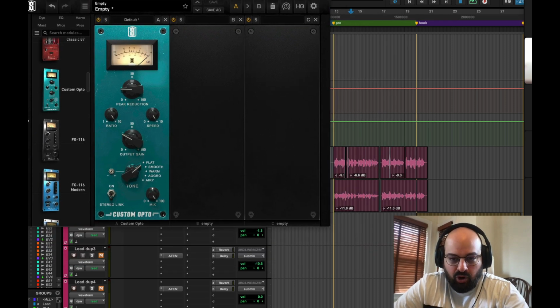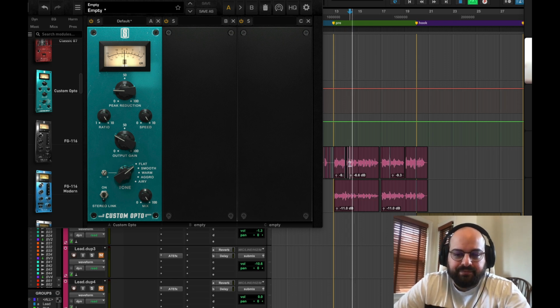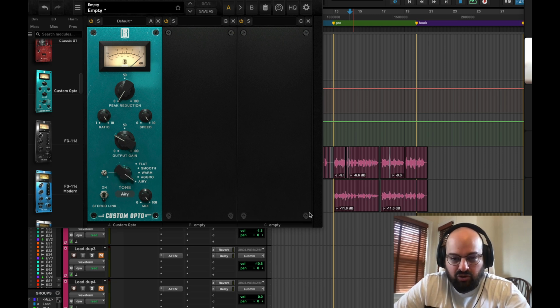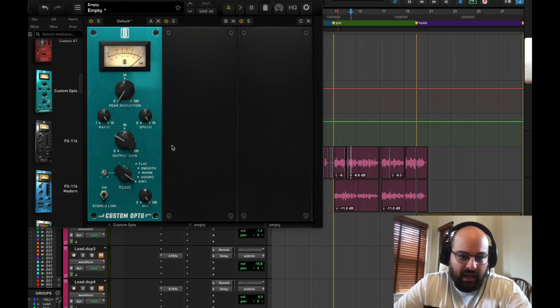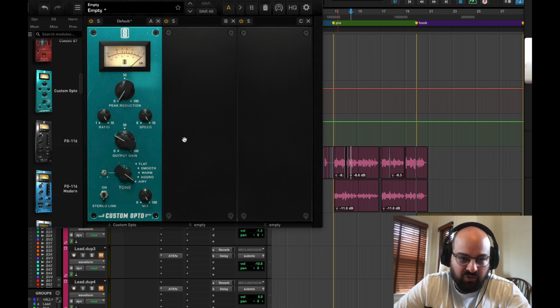When do I not want flat? If there's already a quality of the vocal that I want to suppress. Like if this was already, say, a bright sounding vocal, I might want to set this to warm to offset that. In this particular case, I think it could use a little bit of air, so I'm going to set it to airy, and that's going to take some of the top frequencies out of the side chain. The reason I'm predicting that is because if you change the tone after you do your settings, they're not going to hold up quite as well. You're going to have to readjust them. So it's better to know what tone you're going for ahead of time, but that just comes from repeated use.